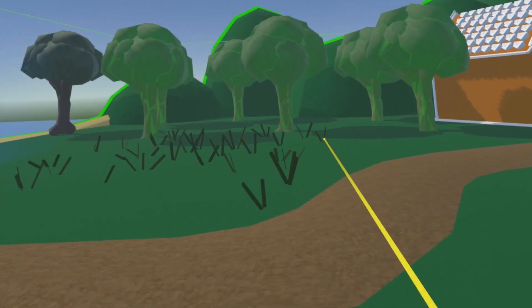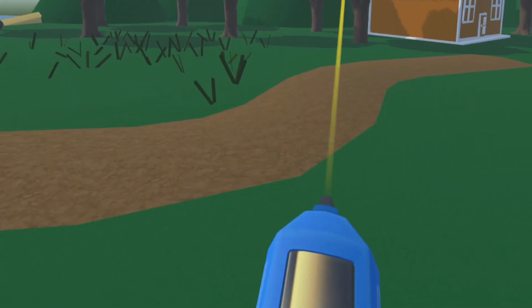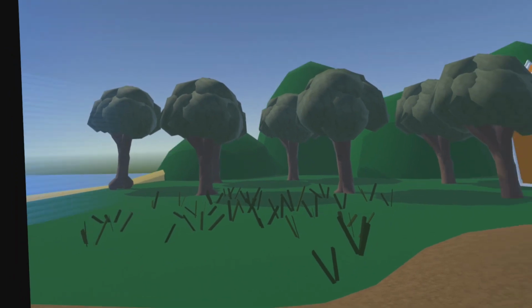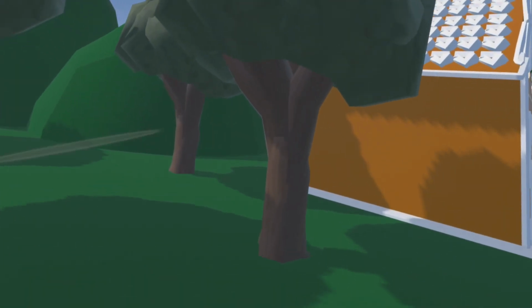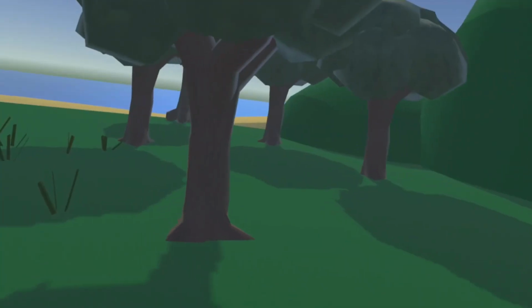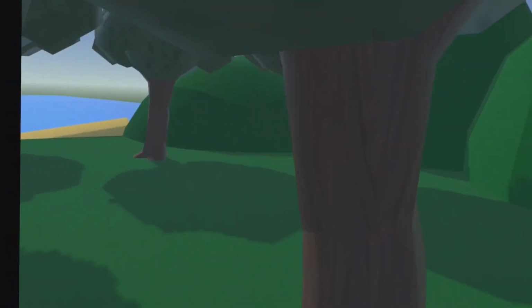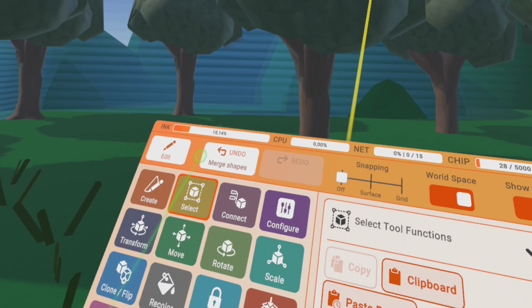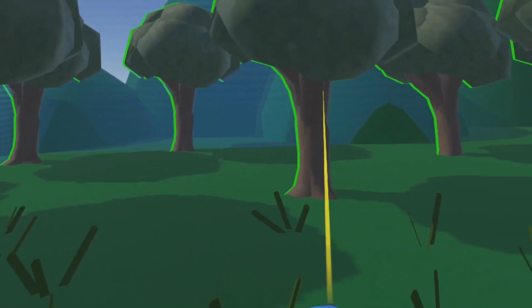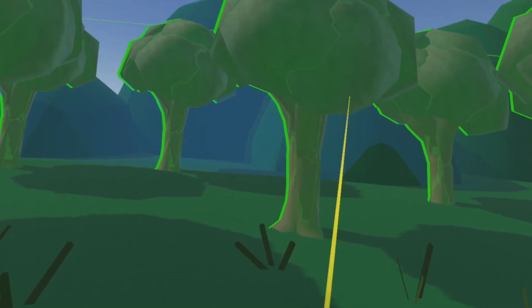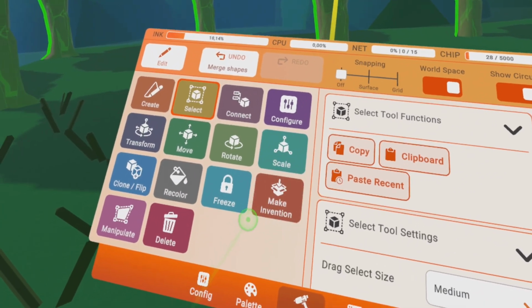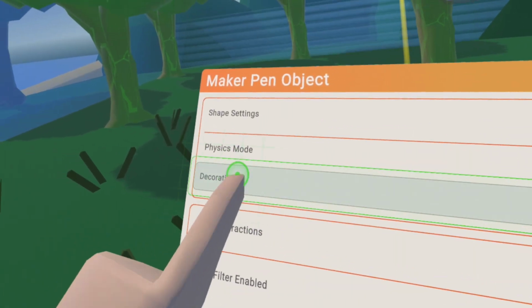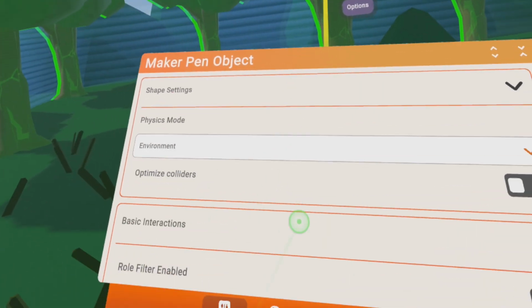So I can do this with all the objects that have the same properties, like they are environmental. So I can not go, I can go through them. Okay. They are not environmental, but I want them to be environmental. Also, you can just afterwards select the objects again, config, and I want them to be environmental.